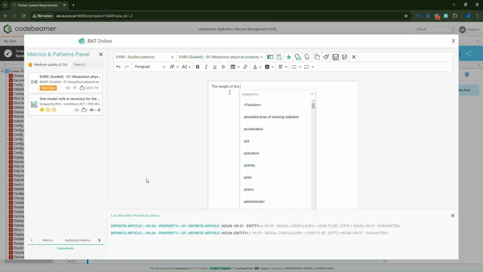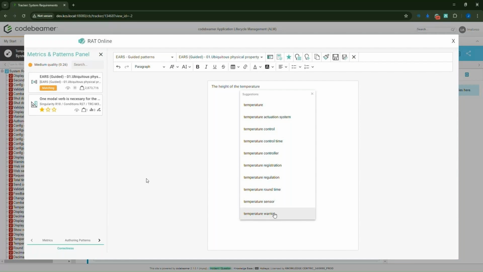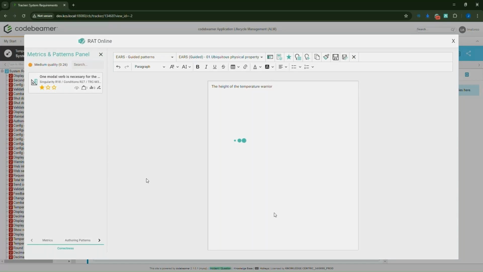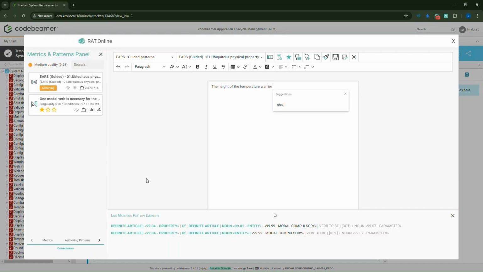I can use the keyboard to go up and down in this list, or I can start typing, and the tool will reduce the list to only those elements starting with what I'm typing. So I can pick, okay, I want to speak about a system which is called the temperature weather. This is the name of our system. The next step in the pattern is suggested automatically by the tool, which is the shall be, and then whatever. So this is the notion of following patterns while writing requirements.